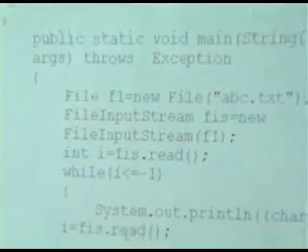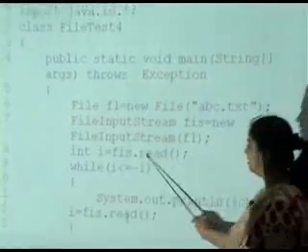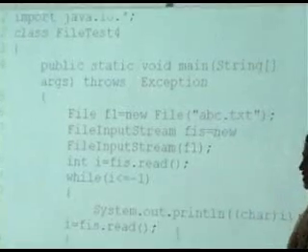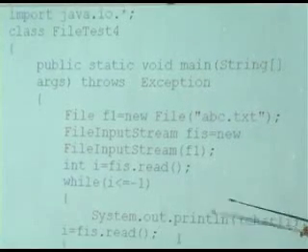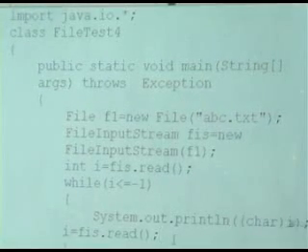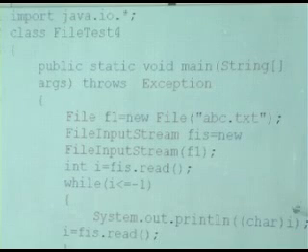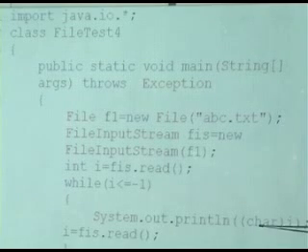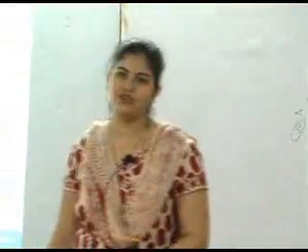So what am I doing over here? I read my first character. I checked whether it is not -1. Then I'm coming over here and printing it. Now since this i is nothing but my ASCII value, I'm going to typecast it to char and then print the character. So we will get it as T rather than the ASCII value of T. Compile it and run it.